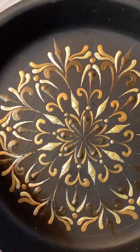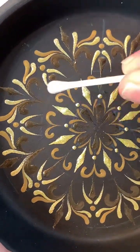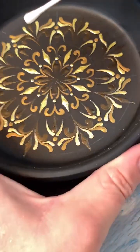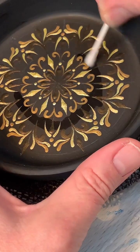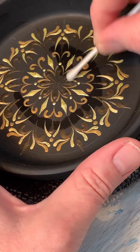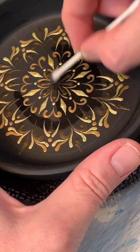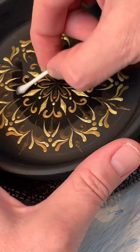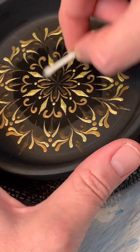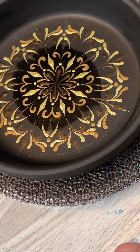Okay, I don't know if you can see the guidelines on there. You see the chalk lines? They're already very faint, but then this will get them off. I find that when I get to a point in the mandala where I'm almost done, anything that's clouding the background or adding to the background that doesn't belong, it's so much easier to decide what the next steps are once those things are out of the way.